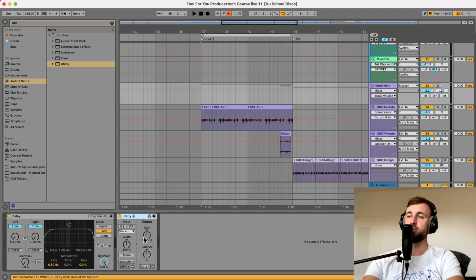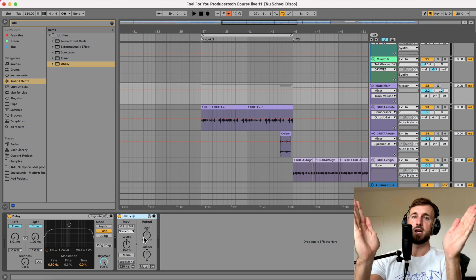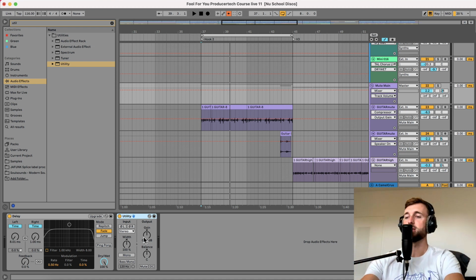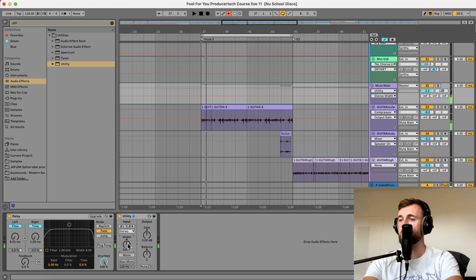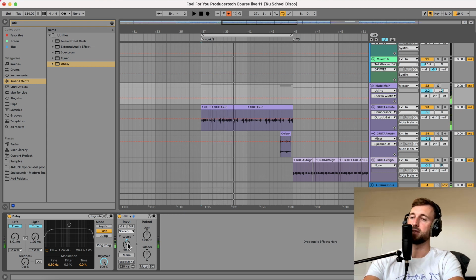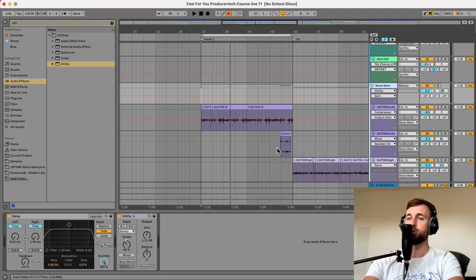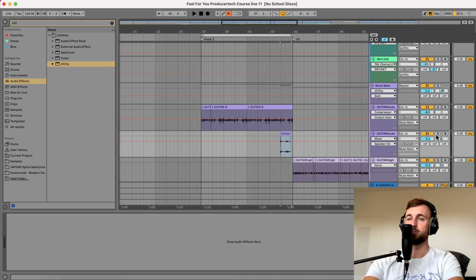So like we said before, with the drums are super wide, the synths are a little bit less wide than the drums. Now we want the guitar to sit somewhere here. So again, it has its own space. We're going to bring the width down to maybe 60. That sounds nice there to me. Okay, and that's going to apply to all the guitars here that we've got in this group.